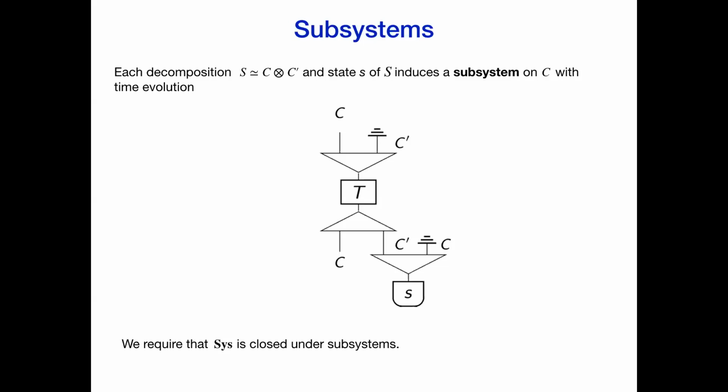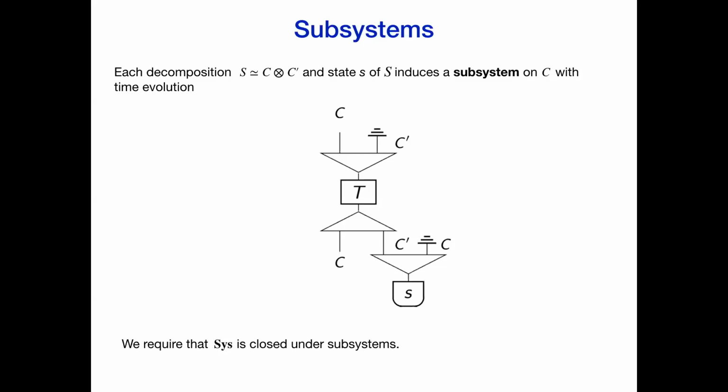So remember, the pictures go from bottom to top. So we've got T, that's the evolution on S, and all we've done is plugged C into it, and then on C dash, we've just used what we know about the state of our system. And we've plugged that in as the input, and then we've just ignored the output at the top. So we've thrown that away. So this is just the naive way we can restrict our evolution to C. Okay, so basically we're saying that process theories help us do this operation of taking subsystems.